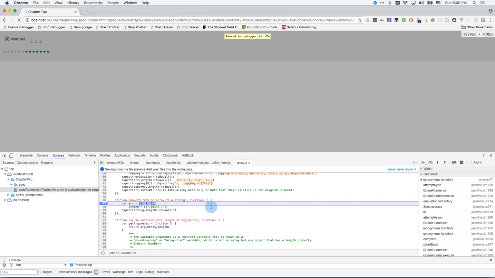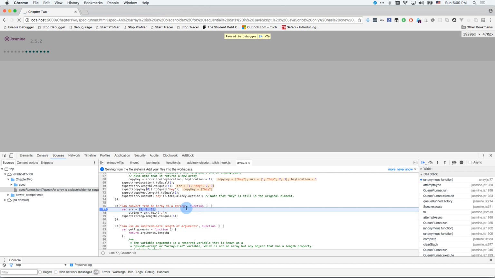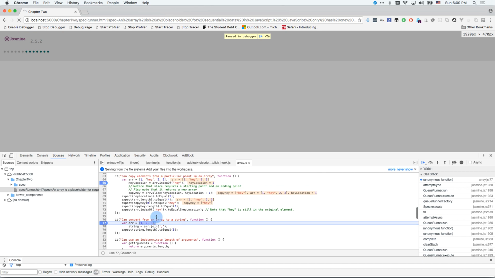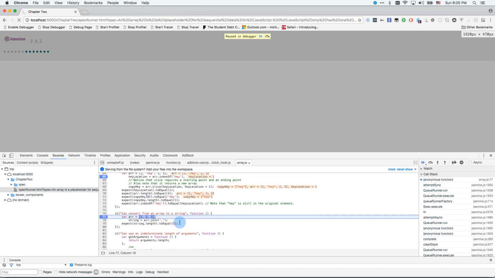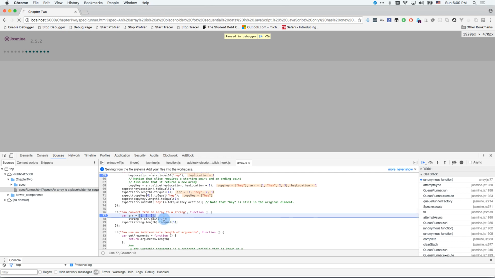Next, sometimes you're going to use an array to create a string, and that's basically whenever you're getting a list of arguments from a database or something like that. And so now you're going to have a whole bunch of different elements, and you're going to need some way of converting all those elements into a string. The join operation will do that for you.